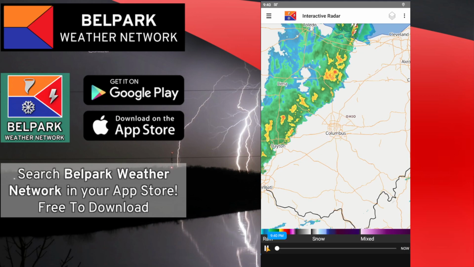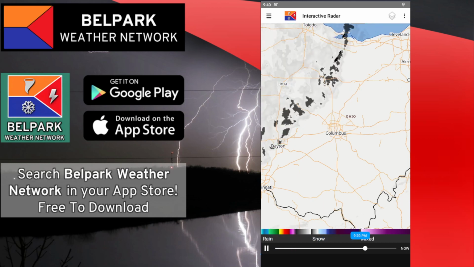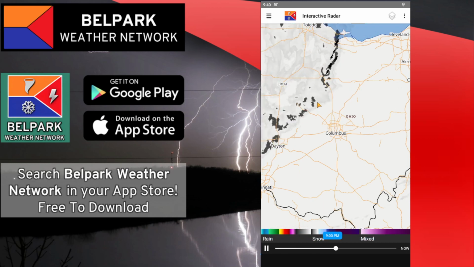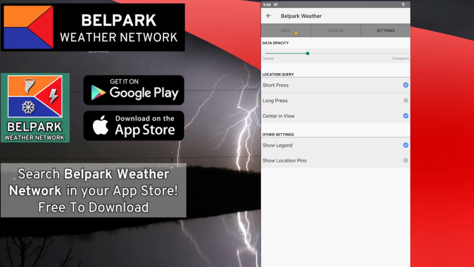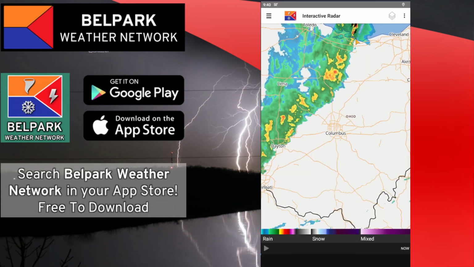And see, there's the radar with the colors you would expect, and then as soon as I try to loop it, it goes away, but such is life. But you did see, let's see if I can get that to come back. You do see there are some lightning bolts showing up, so there was a little bit of lightning as this line moves through at the time of this recording.